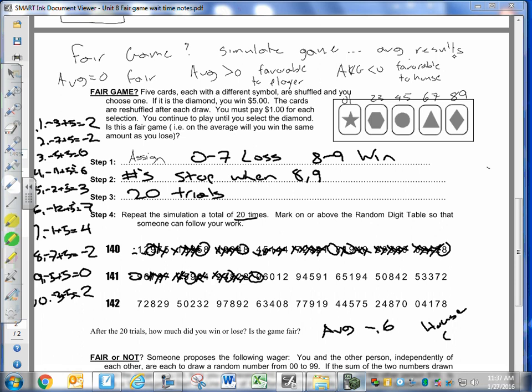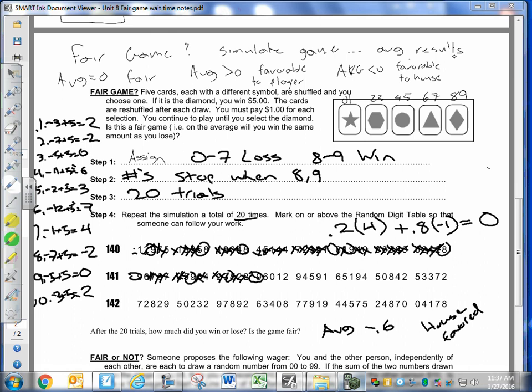Well, turns out this is actually a fair game. We will talk about expected value next class, and we can talk about our expected winnings. There is a 20% chance that I will win $4, and there's an 80% chance that I will lose $1. If I add up the expected winnings and the expected losses and their probabilities, I will find that this is just going to be equal to zero, which means this is a fair game.